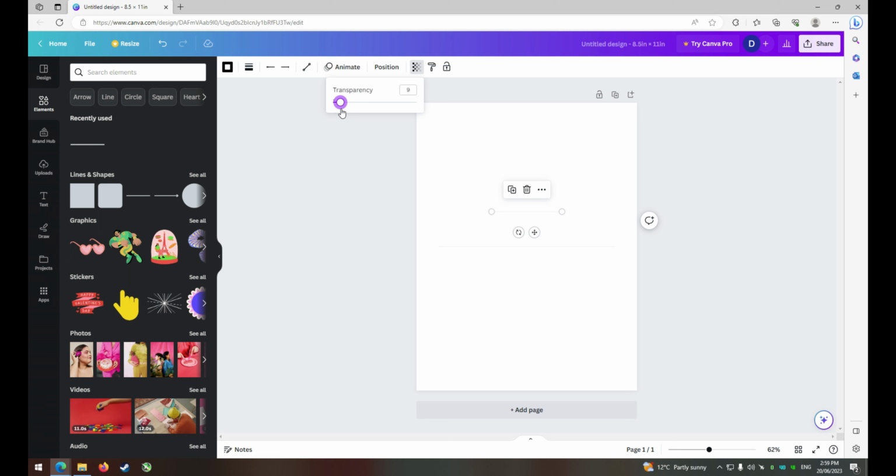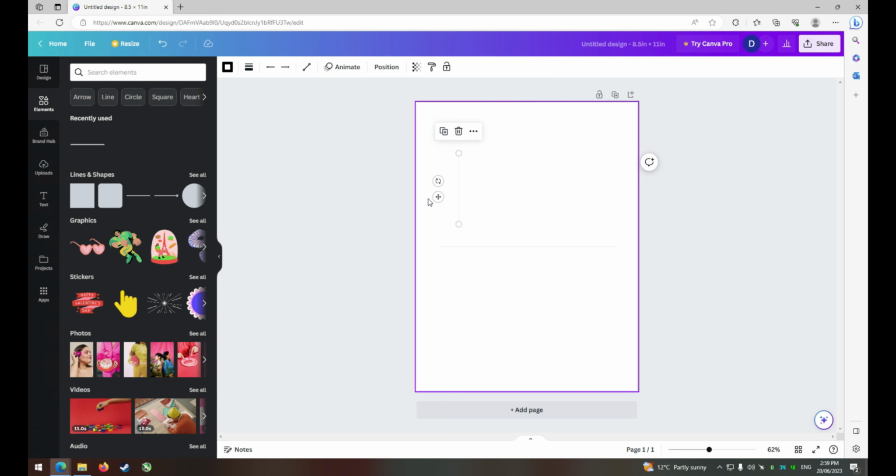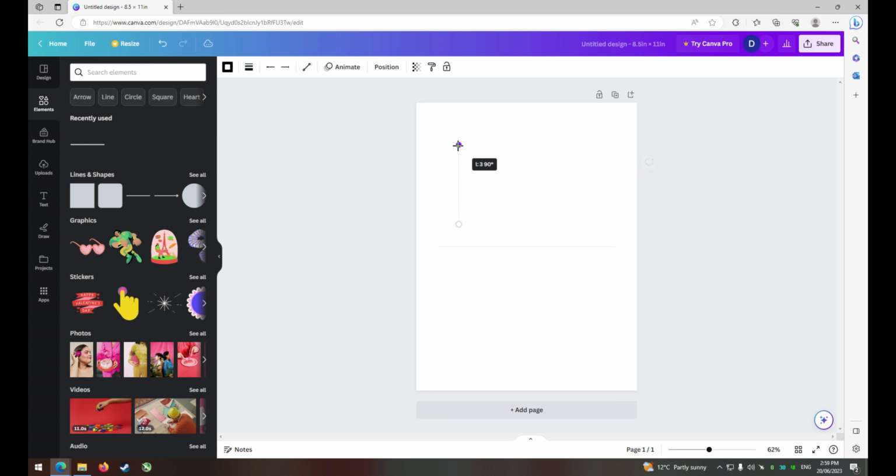Now, because this is going to be the height of my envelope, we're actually going to flip this around. So we've got this little arrow thing here that allows us to turn it, and it's going to tell you which degree you're doing it. And we want 90 degrees because we want it to be nice and even. This arrow here allows you to move it around, which is super handy. Now this particular one I want to only be 3.7. So use your little measurement guide up here. Although 3.7 might be a little bit tight.